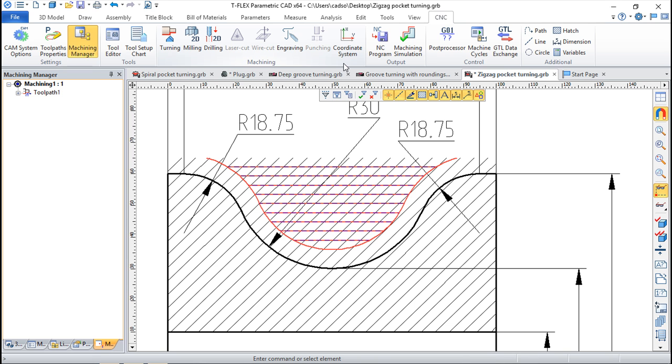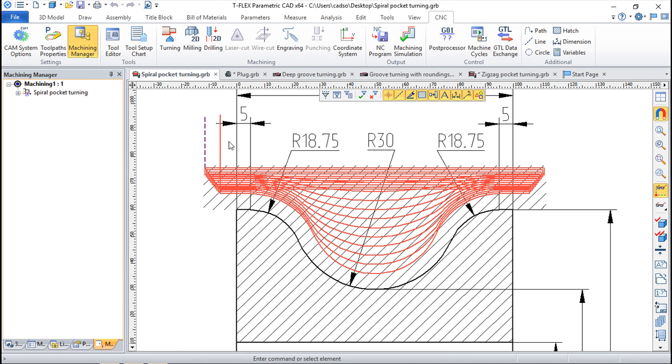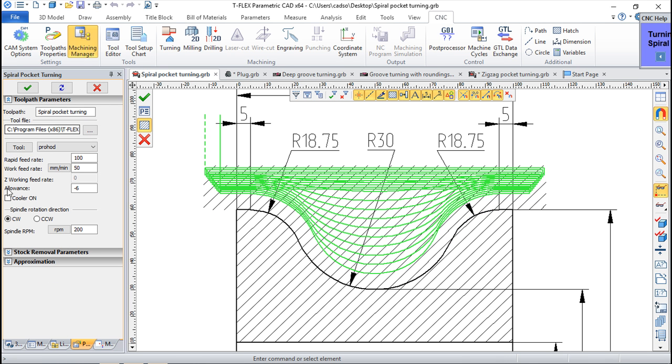Now we have one final type of toolpath for the pocket, the spiral one, just speeding this a little. This in particular will require also two edge patterns that are here, and it is calculated, it's very straightforward as the others.